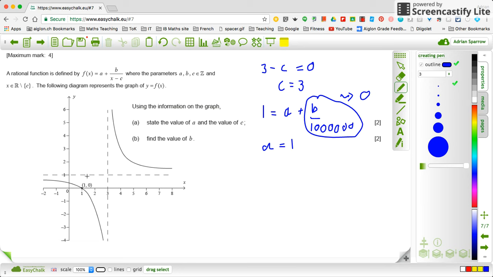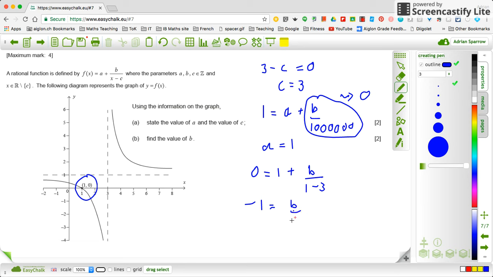And this is where this bit comes into play. So I'm using all the information that's been given to me in the question. So I know that Y is 0 when X is 1. So I'm going to fill this in. A is 1. B I don't know. The X number here is 1. Take away 3. So this becomes minus 2. So it becomes minus 1 if I take 1 from both sides.